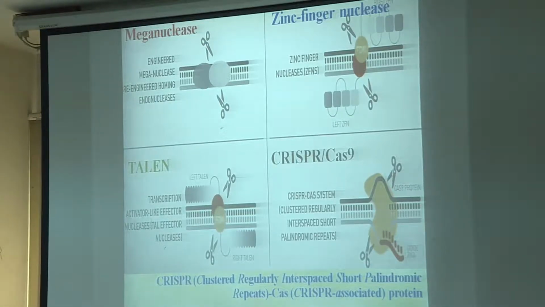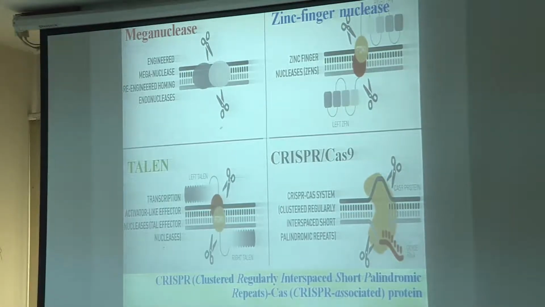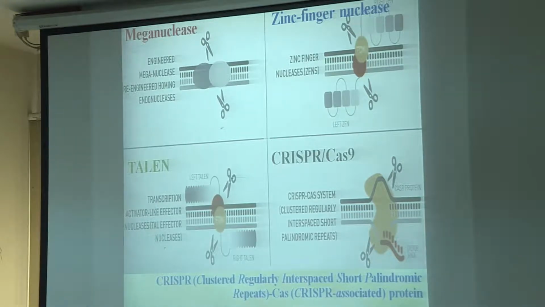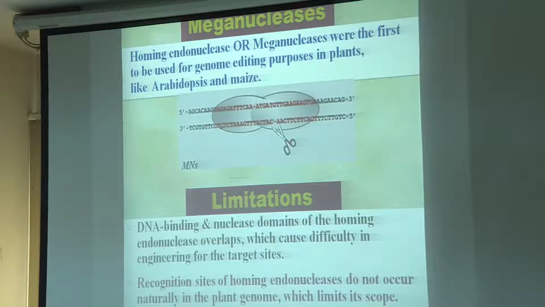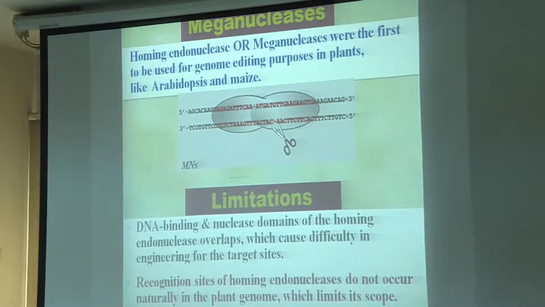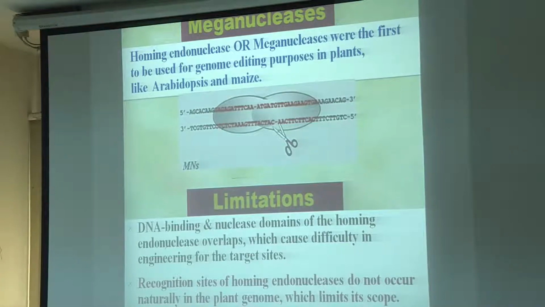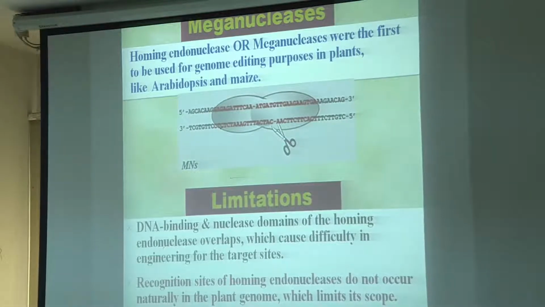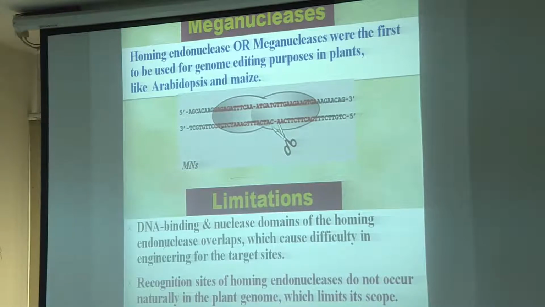So, use of meganucleases, and then zinc finger nucleases can also be used, and then TALENs, and then the most recent one is the CRISPR-Cas system, and then we will also see what are the recent advances in the CRISPR-Cas system. So, in the case of meganuclease, again you can see that there is a fusion of 2 proteins. Okay. So, one protein is going to identify the binding site, and that is the site of action. Another protein is fused with that, that is going to cut the DNA.